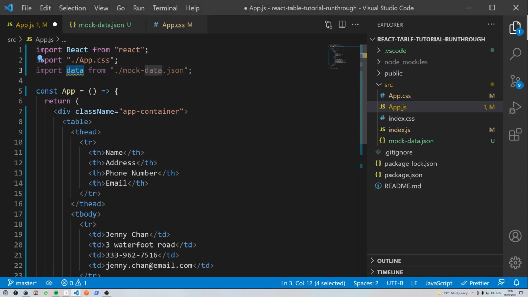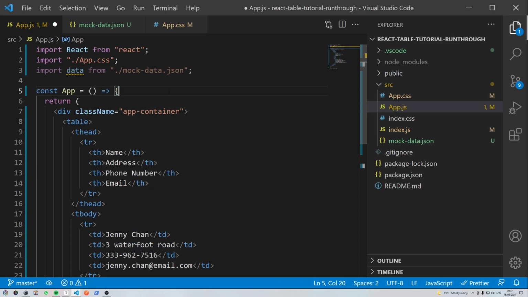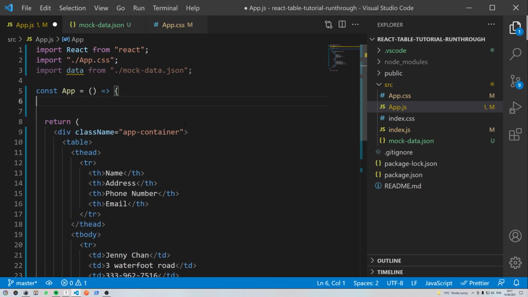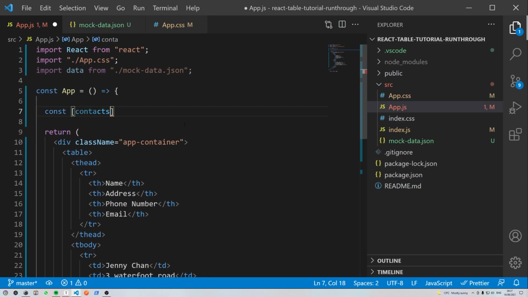We're going to pretend that we called an API, and this is the data that we got back. In other words, we are just mocking the data. Since our table rows are dynamic and the data is likely to change, it makes sense to store this data in state. That way, when the data is updated, React will update the UI components for us. So just at the top of our app component, we will take a new line, and then we'll say const contacts, comma, set contacts.